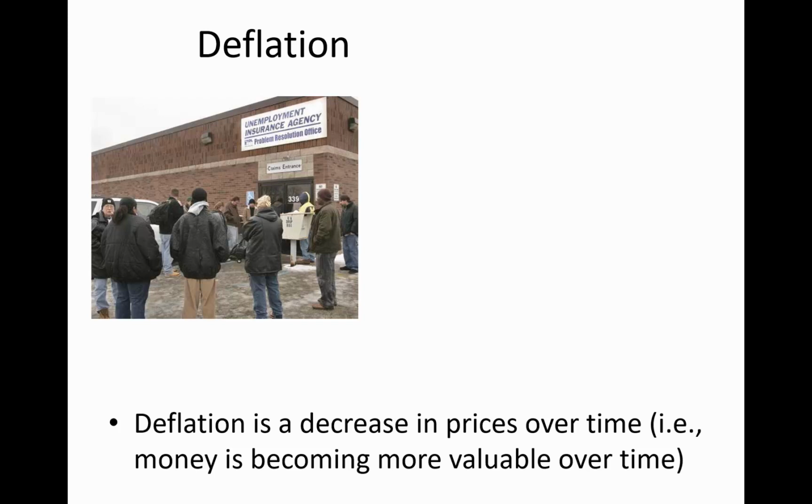And what it means is, instead of money becoming less valuable, which is the normal thing, the normal thing is that prices are going up, and therefore the purchasing power of an individual dollar is less. So the $1 now is more valuable than $1 in the future, because in the future, when prices are higher, you're not going to be able to buy as much as you can buy now. That's the normal thing that we've been taking as an article of faith through the whole semester.